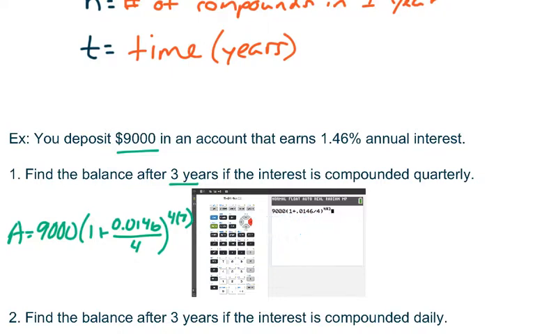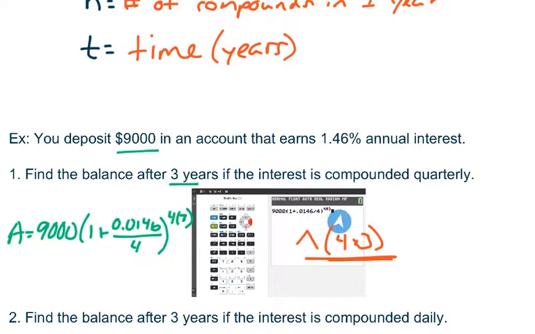When you type this in, you can type this in exactly how you see it just in the calculator. The only thing I would tell you, if you have an older one, where when you hit the exponent button and it gives you something like this, you need to put 4 times 3 in parentheses. If you want to just make it 12, feel free. It's going to give you the same result. But if you have an older calculator, make sure you put 4 times 3 in parentheses.